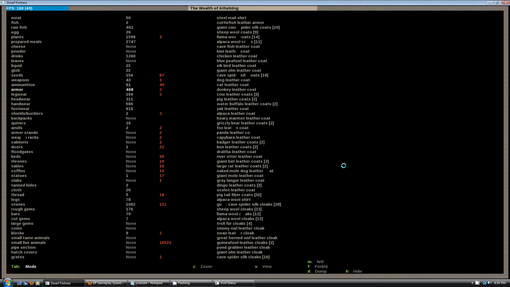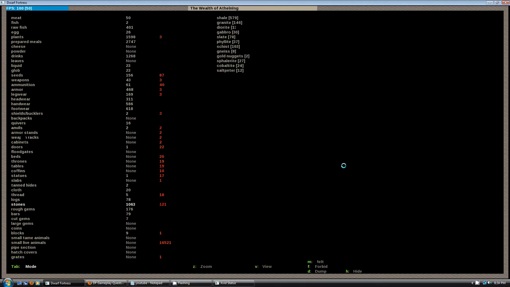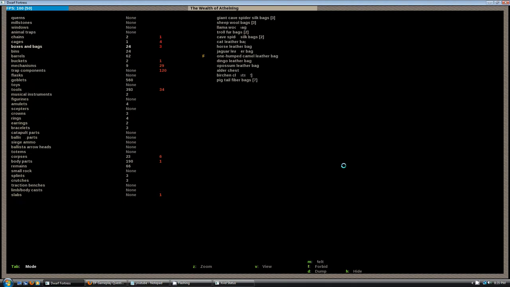And let's check out our thread. We haven't made any more. Alright. Bars. We got 9 steel bars. That's enough to probably make 10 steel axes. Actually, we just need to make... what am I looking for? Chains, cages, bins, barrels, flasks, goblets, toys, tools, and figurines, amulets, crowns, earrings here. I'm just seeing if there's anything to melt. We can melt. And there doesn't seem to be that one.